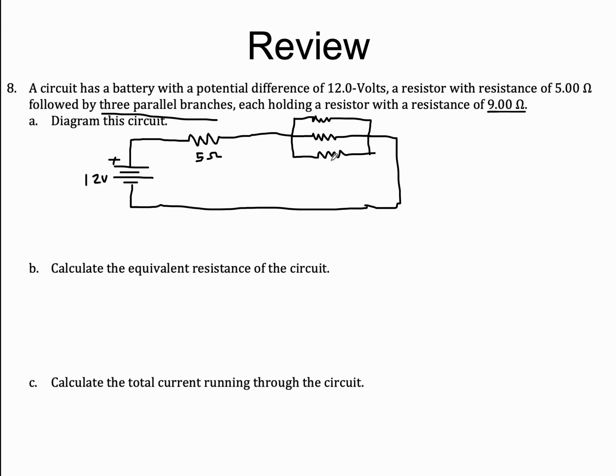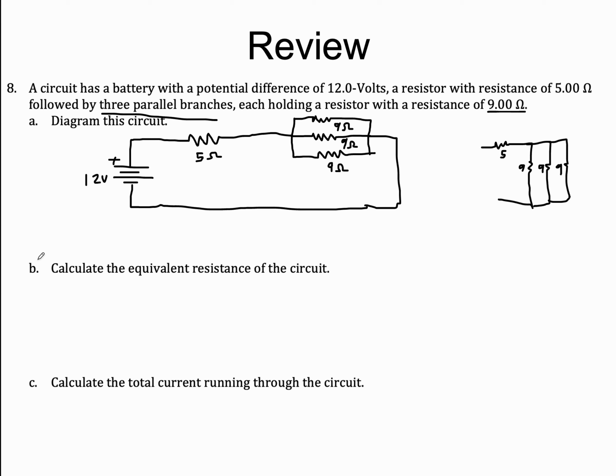So I'm going to put all of these 9 ohm resistors like this. Sorry, trying to write them in there. You could have also drawn the circuit multiple different ways. You could have put the 5 here, and then these all side by side over here, and that would also have been fine. In fact, there's almost an infinite number of ways of drawing these. I was just trying to make it as obvious as possible. But yeah, that would have been fine too. I'm going to draw it this way.